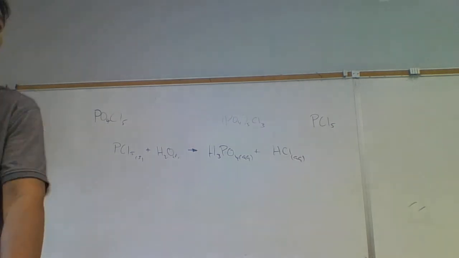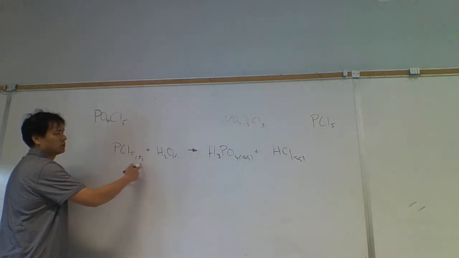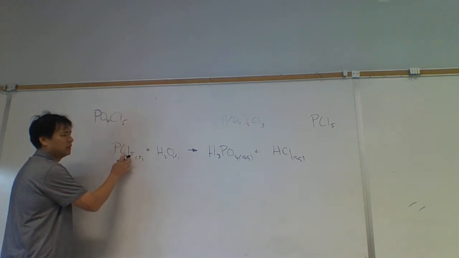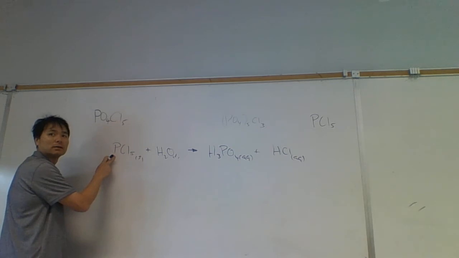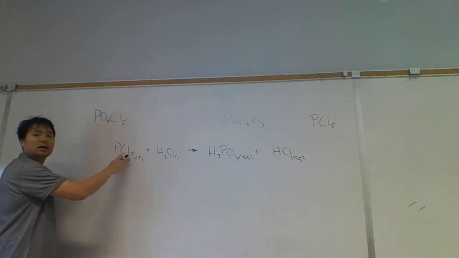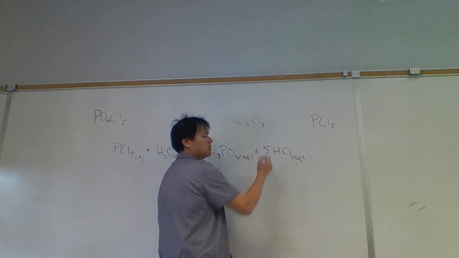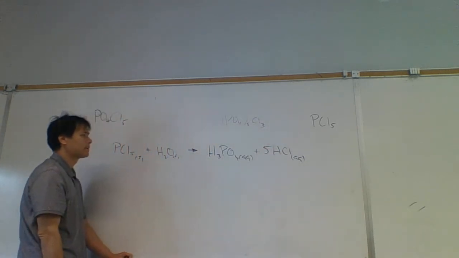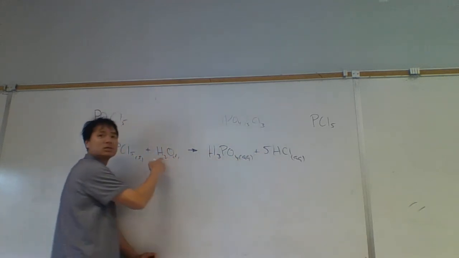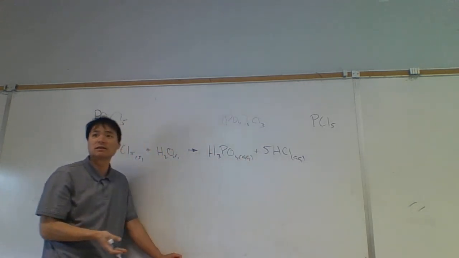Okay, so what we need to do is balance it. Usually you try to leave the simplest ones for last, but it's hard to say, so we'll probably start off with P. We have 1 P, 1 P, we're good. Over here we have 5 Cl, over here we only have 1, so we'll change the coefficient to 5 here. Now, I don't want to touch this one or this one. The only one I want to touch is this one, because if I touch the others, it screws up what I just did, and then I'm going in circles.